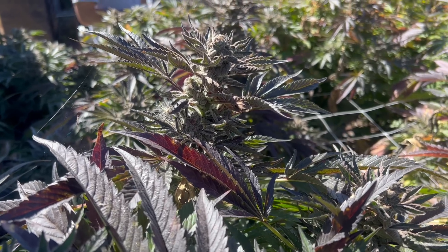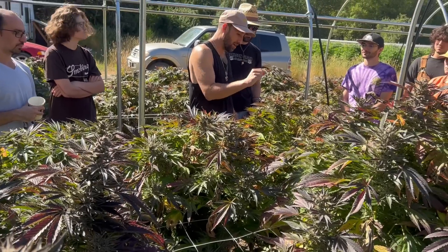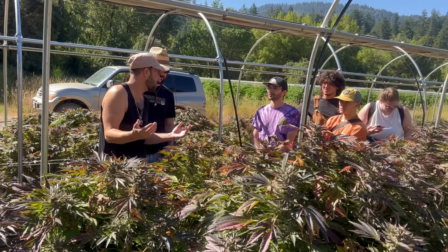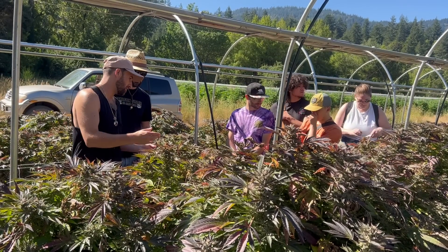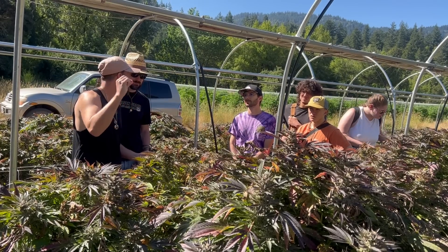Generally speaking, for finding a washer, I want to feel a close leaf — a sugar leaf — between day 50 and harvest. Now is a little bit later than I like to do this, and for testing you'll also notice that there's a lot of amber colors on the trichomes; I can even see them in the sunlight.